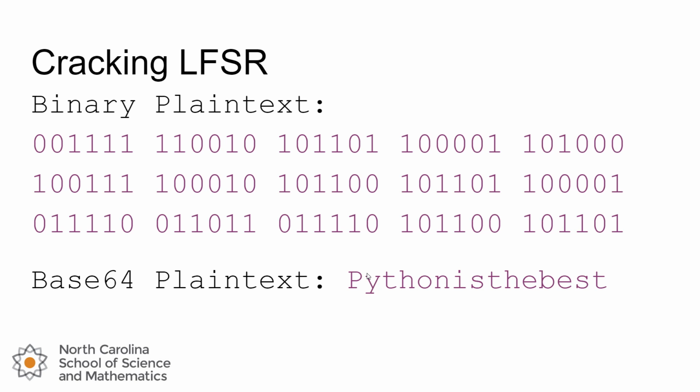You guess the plaintext, you convert the ciphertext and your guessed plaintext to binary, XOR them together, use that key stream to work your way back up to get to the seed value, make sure that everything works out correctly in your table, there's no contradictions to the definition, and then use that seed value and definition to generate as much of the key stream as you need to XOR with the full ciphertext to get you your plaintext.